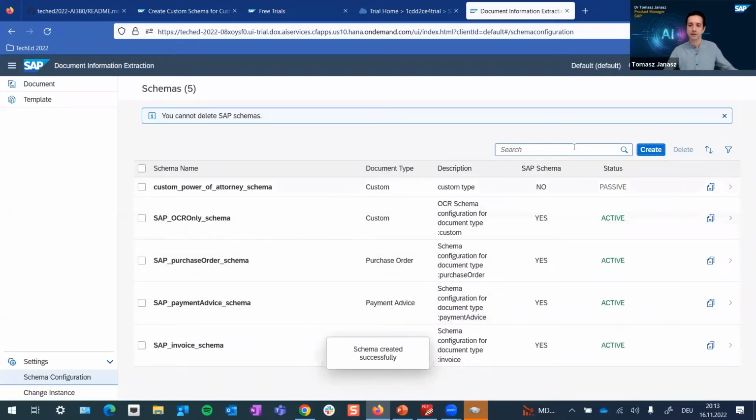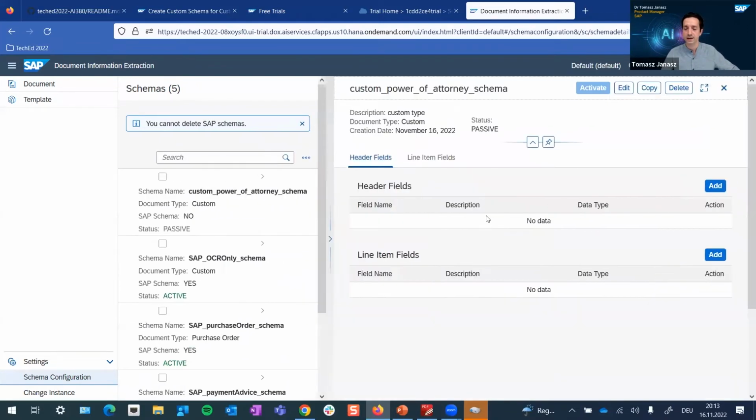Basically what we did is create a bucket where we are now capable of defining the fields that we wish to extract from the document. For this particular document type, we will be interested only in header fields because there are no tables on the document, so we will not be extracting any line items.